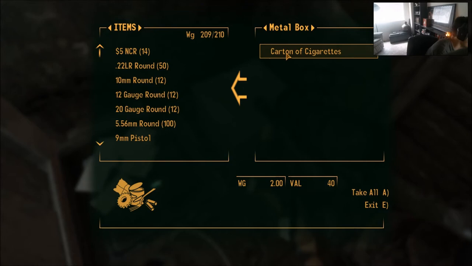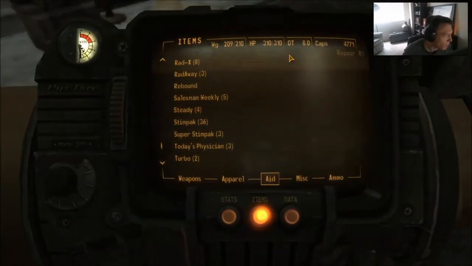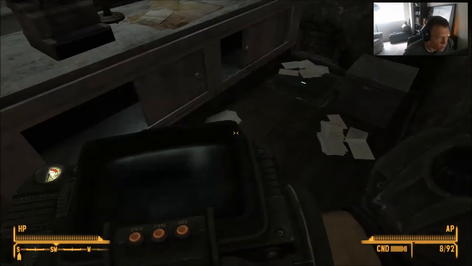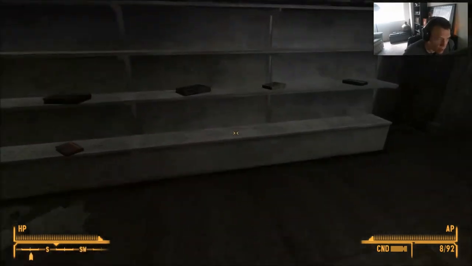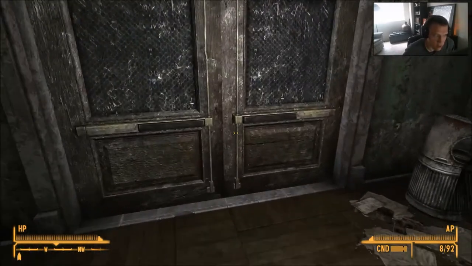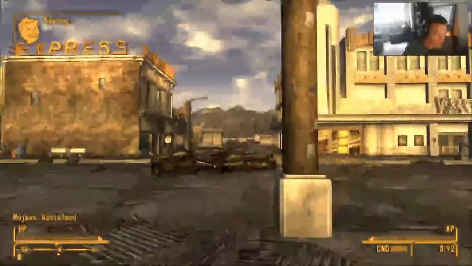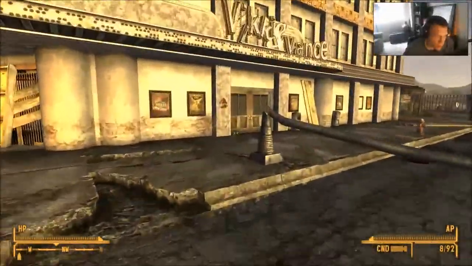Or actually, let me check, because if I've got a locksmith's reader, and I don't, so it doesn't matter. I was going to say, if I had a locksmith's reader, we could actually open all these hard locks now. But since we have the comprehension perk, it would boost our skill by 20 instead of 10. But we don't have the magazine.